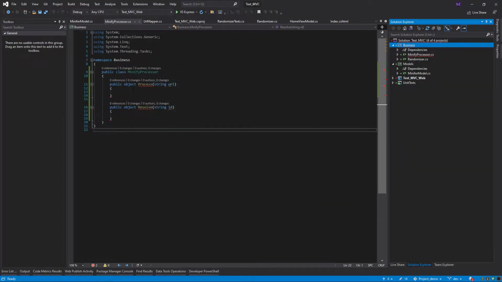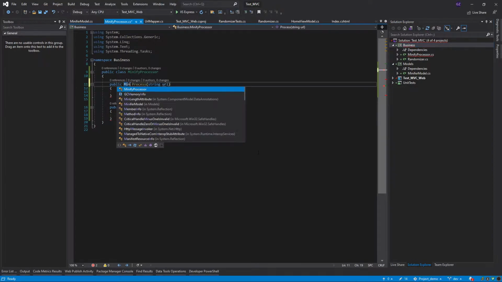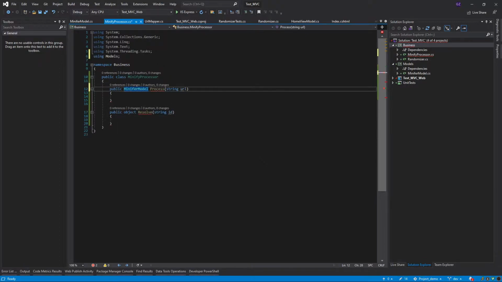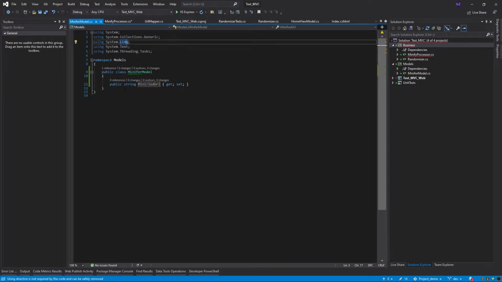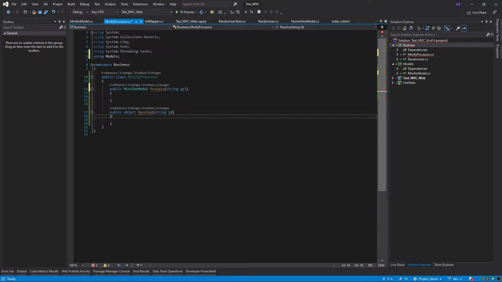So the Minify processor here would expect, let me just add a reference to our model project quickly. Great. And now here, what I do expect is minifier model. Great. And the minifier model will not be, I believe, sufficient to manage the resolve option itself.